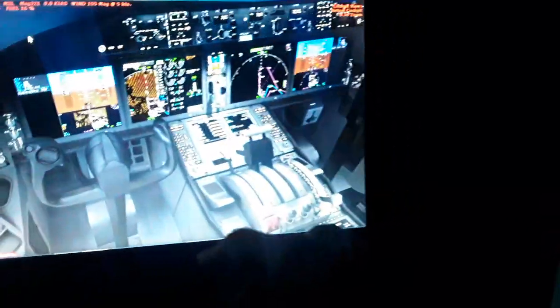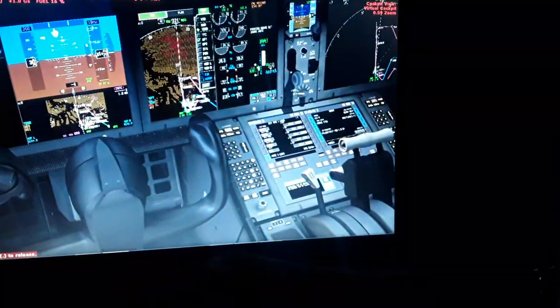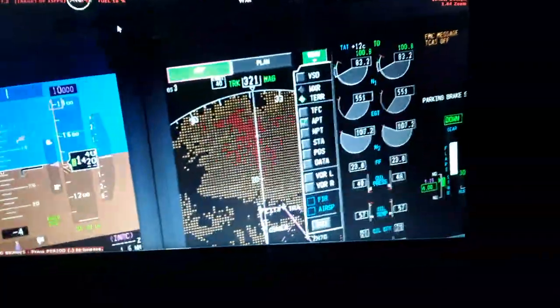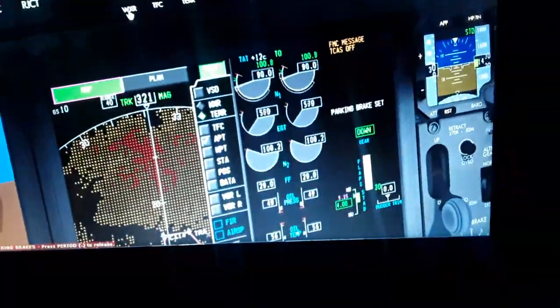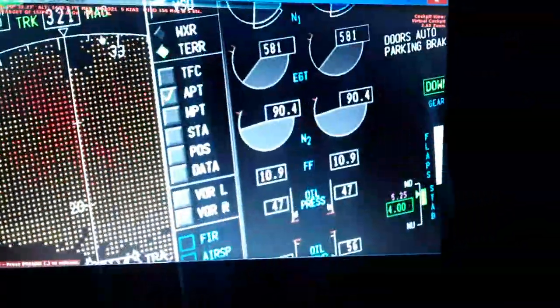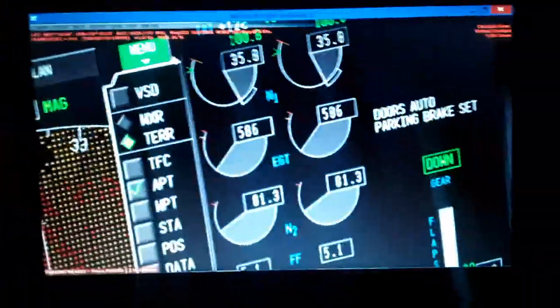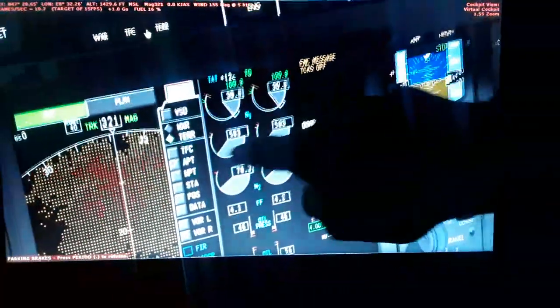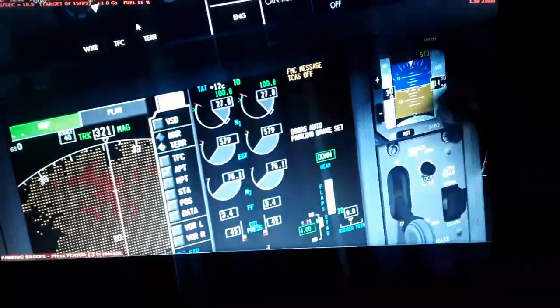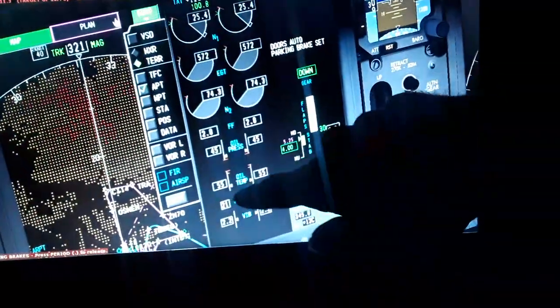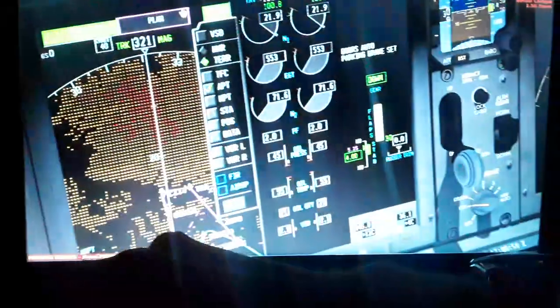As you can see, here we have the N1, which is the low speed spool and the low pressure compressor and turbine of the turbofan engine, the exhaust gas temperature per engine, the N2, the fuel flow, the oil pressure, oil temperature, oil quantity, and the vibration of the N2 stage of the engine.